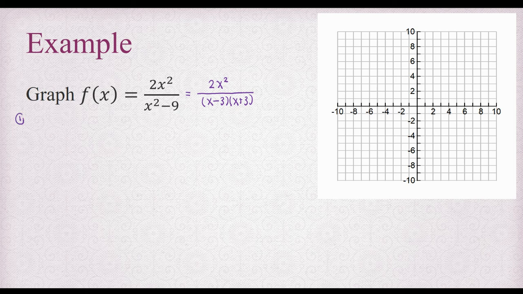If we follow our steps, the first step, once again, is to substitute in negative x to see if we have any symmetry. We're going to do 2 times negative x squared. We can go back to the original before it was factored, so negative x quantity squared minus 9. Notice that when I square a negative, it's going to be positive, and the same thing down here. What I got was the exact same answer that we started with. When I substituted in negative x and got the exact same function as f of x, that means we do have symmetry.